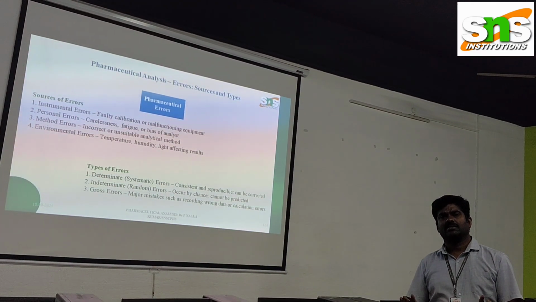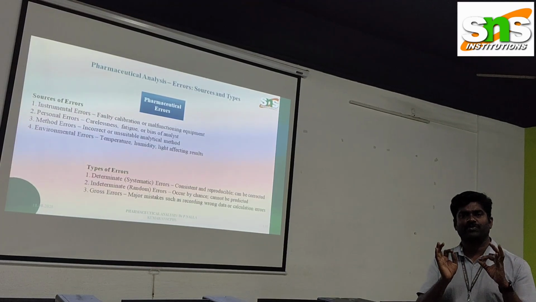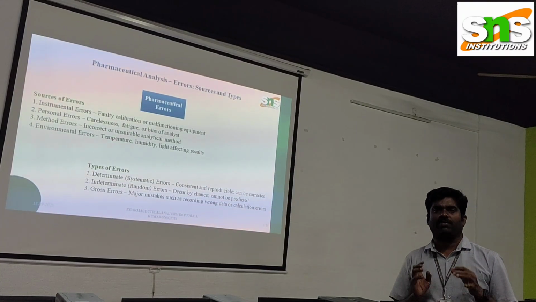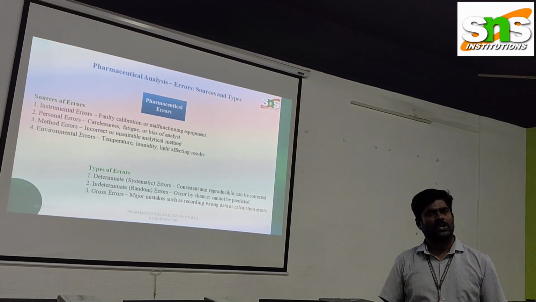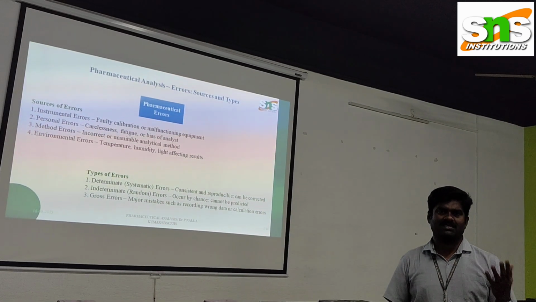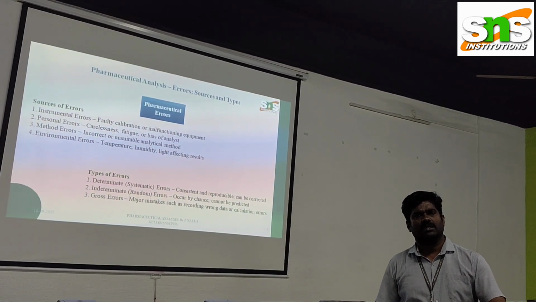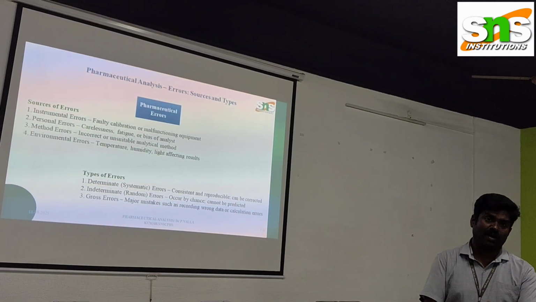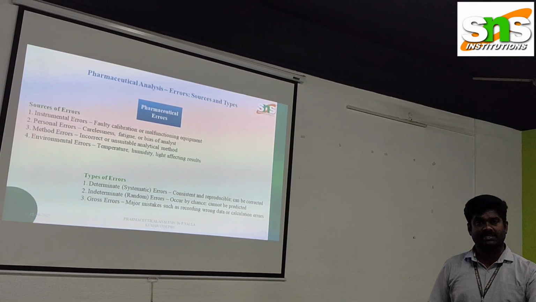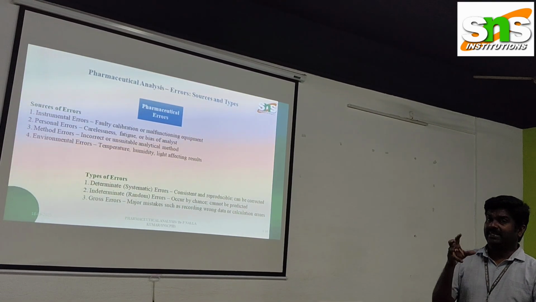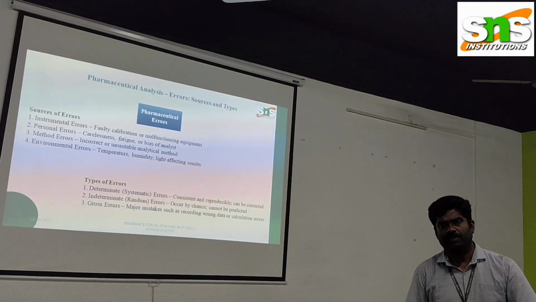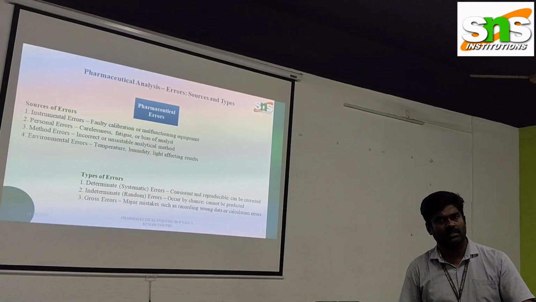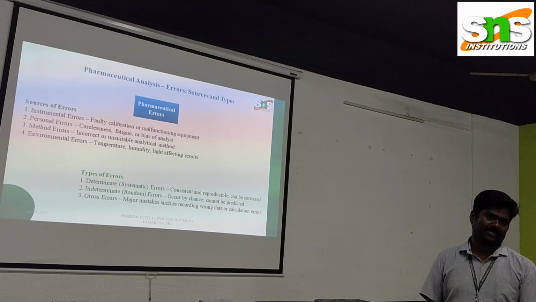Method here applies to the procedure. If you want to make any pharmaceutical formulation, maybe a parenteral, a tablet, capsules, a transdermal patch or any other cosmetics, then after manufacturing, during manufacturing, or at the selection of raw materials, we perform quality control tests. In method errors, suppose you take a paracetamol tablet as a solid dosage form, lot number 301, and you need to find out the percentage purity or amount present.